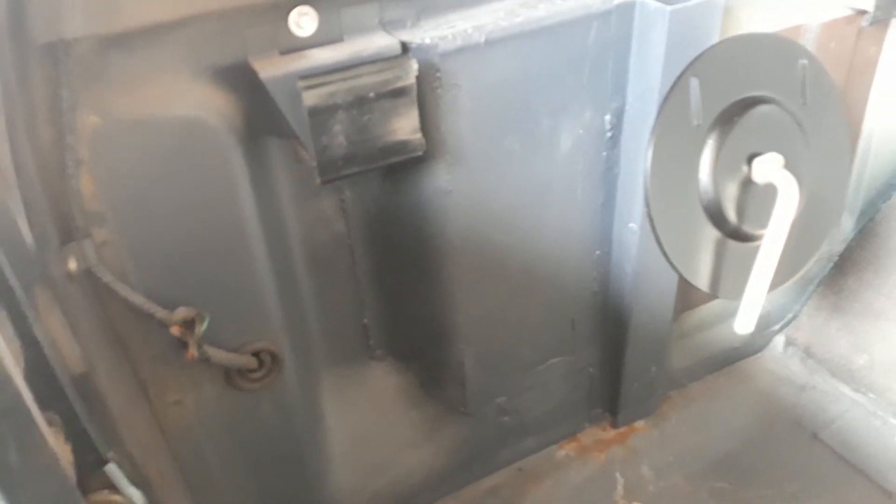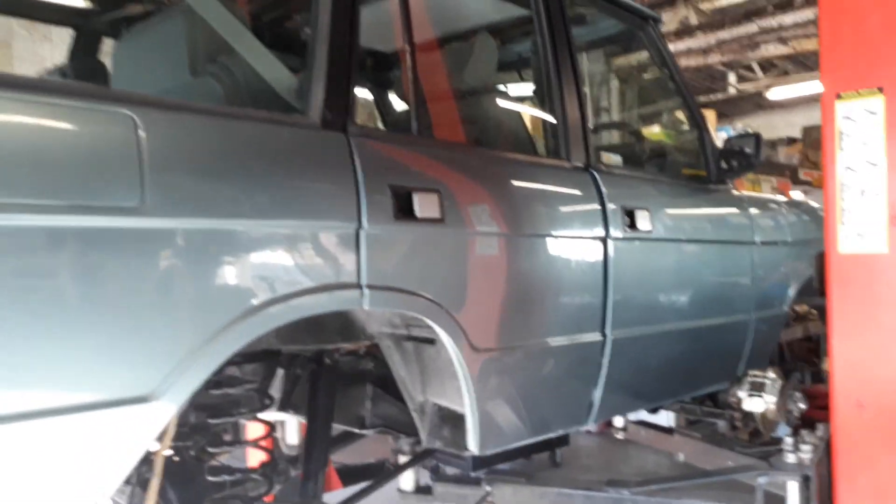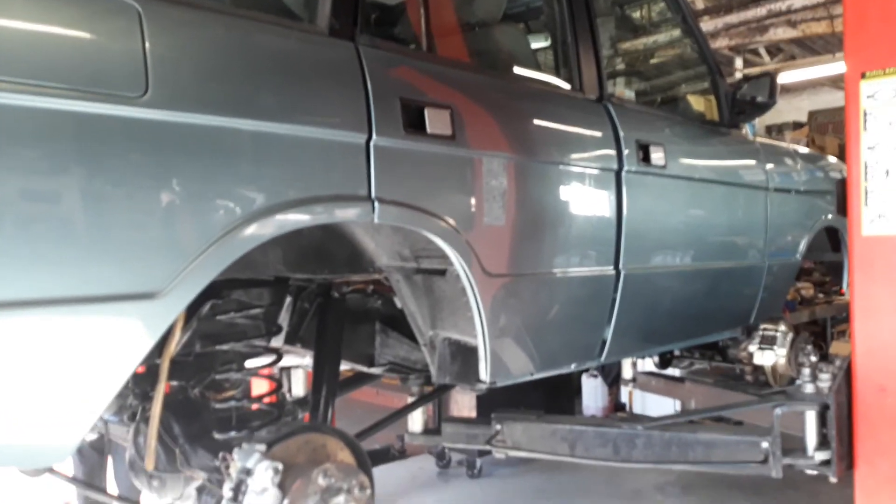We've got the headlining to go in yet - we recovered the sunroof panel, the headlining just needs recovering at the moment. The boot floor we obviously redid when we had the car off the chassis. As most people know, the Range Rover Classic boot floor is not available so we used a Discovery one and added a bit at the front - that was documented on our Facebook post at the time. This rear quarter area had a tiny bit of rust in it, so that was cut out and new panels fabricated, as well as the bulkhead. It's got to go down to paint - it'll actually end up being a larger job than just touching up, we'll do a more thorough job, so that will be done in a few weeks time.